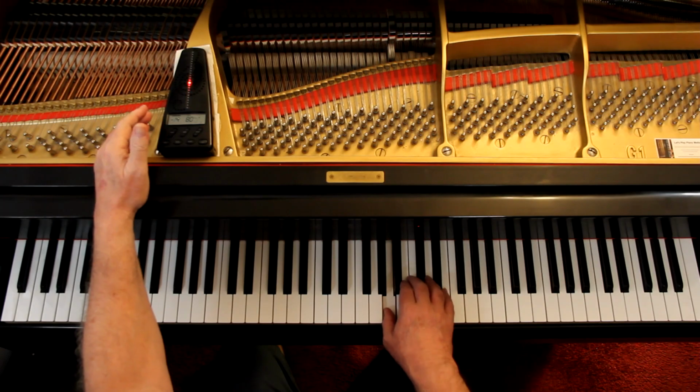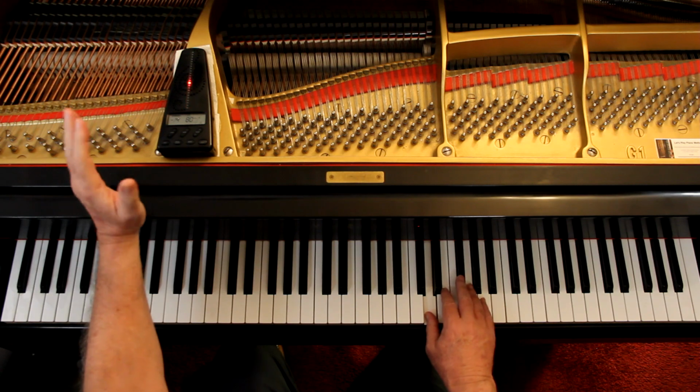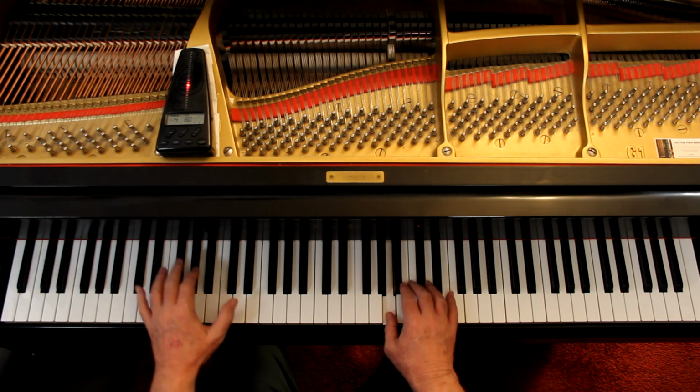I'll give us 2 counts because we come in on beat 3. Now I'm not going to do louds and softs. We're not performing it. I will do the staccatos and stuff, and we will do the repeats. Now because I want to take this really slow, I put the metronome to beat 8th notes. So it's beating 8th notes here. And that's how fast we're going to go. Now give us 2 quarter note counts to come in though. Ready, and go, and 3, and.